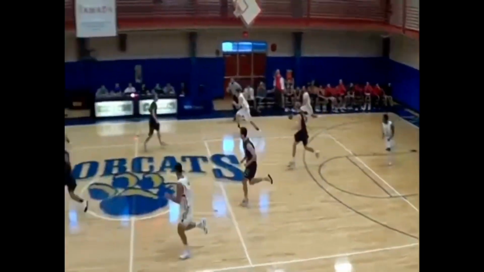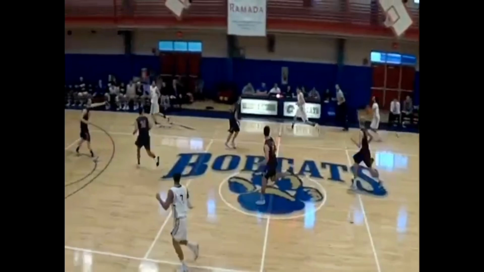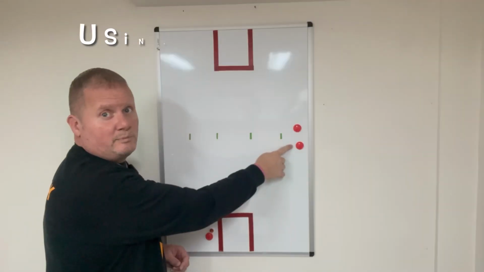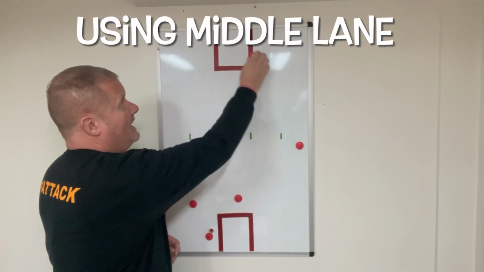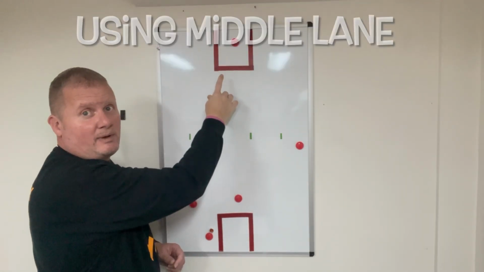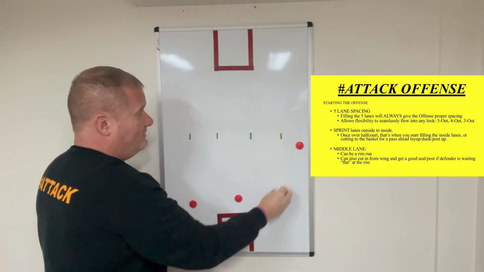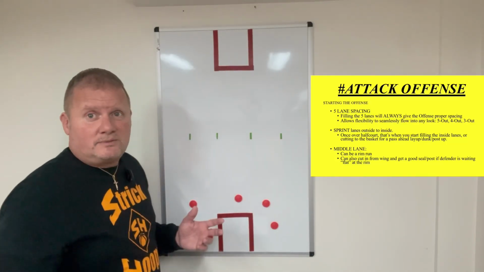Here's a good example with 3 players on the same side of the floor. You're going to see the second player cuts through, keeps our spacing, really good offense. So when players cross half court, do they have the option to cut through or look at the basket or rim run? Absolutely, they have that option. So if you have a rim runner, use a rim runner.